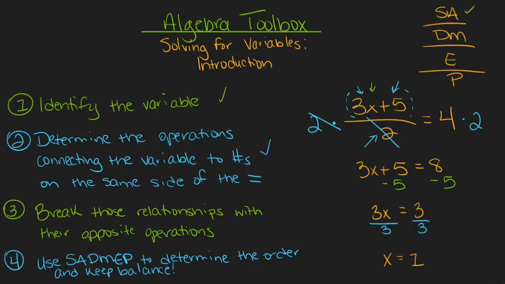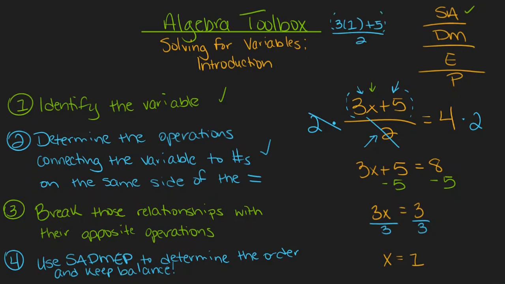To verify that I've done everything correctly, I can plug this value of x, 1, back into the original equation and make sure that it holds true. To do that, I would have 3 times 1 plus 5 divided by 2, and I would want to make sure that that equals out to 4. Well, I have to tackle the numerator first since it's technically inside parentheses.